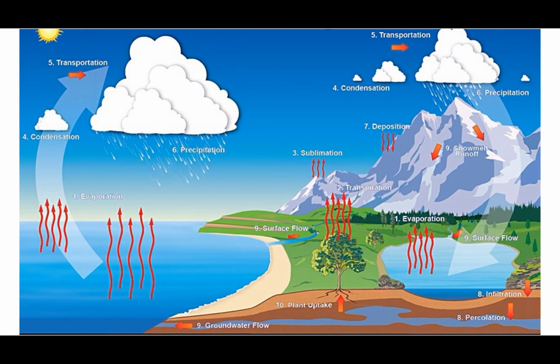So this is just an overview. This is technically the water cycle, and we'll touch on that in a later note. But this is just all the areas where water or the hydrosphere may occur, right? So we have our oceans, our rivers, our lakes, we have the precipitation, so the moisture in the air. We have water that's in the ground, right? So just an overview of where we can find water.